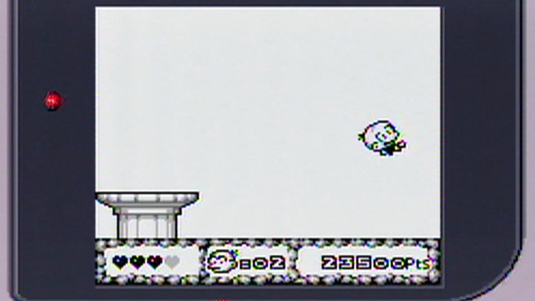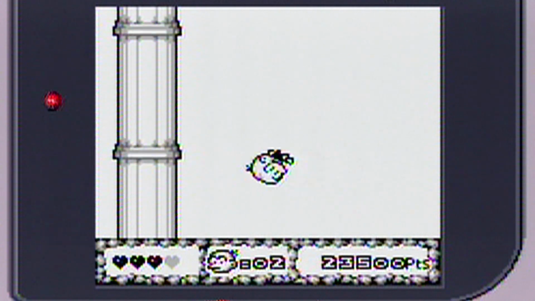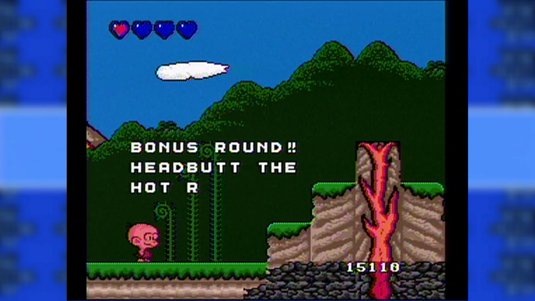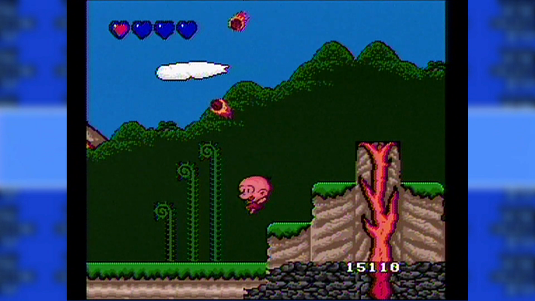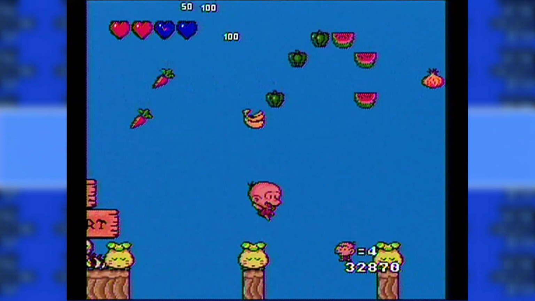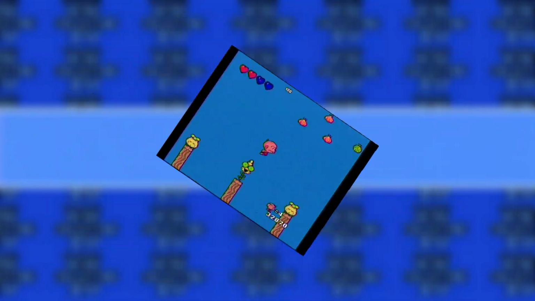The bonuses are very similar on the Nintendo versions, but there are a few unique bonuses that are only in the TurboGrafx-16. Yeah, here's a bonus level where you hit fireballs on top of your head. That bonus level does not appear in the NES or the Game Boy, or maybe I haven't found them. I played through these quite a bit. Now, I haven't been able to find all the bonus levels in Bonk's Adventure for the TurboGrafx-16.